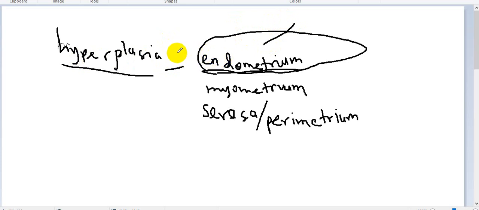But if fertilization does not take place, then the endometrium will shed its content, and that is what we see in menstruation. The red blood cells and the rest, other tissues that will support the baby, the glands, the glycogen, they will be shed, and that is what we see as menstruation. So the cells became hyperplastic, excessive multiplication of cells. This one will multiply to about 1,000, 1,500, and that is hyperplasia.